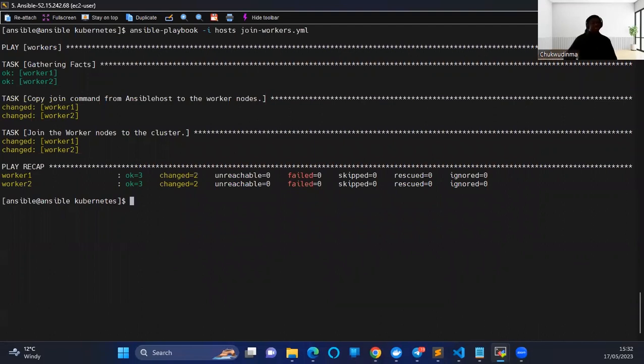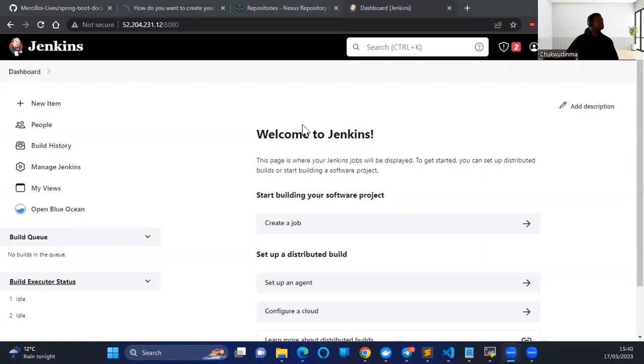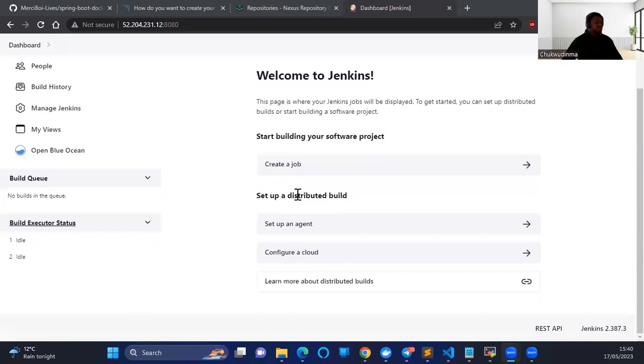At this point, the next thing to do is to integrate our cluster with our Jenkins server to be able to deploy applications from end to end. Okay, now that we have successfully configured our Kubernetes cluster, let's get into using Jenkins to run our respective tasks and deploy the application as required.